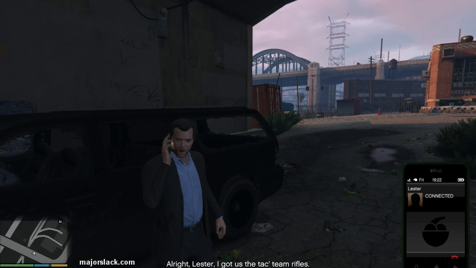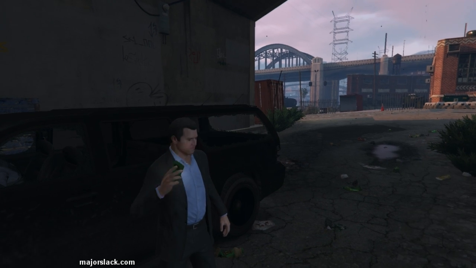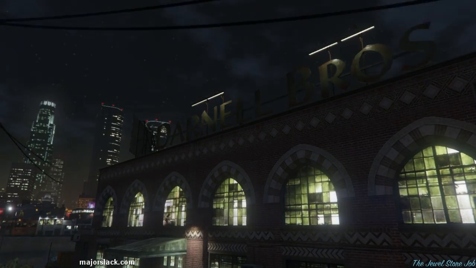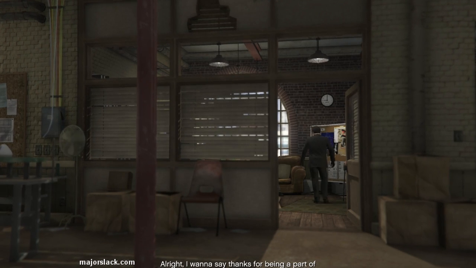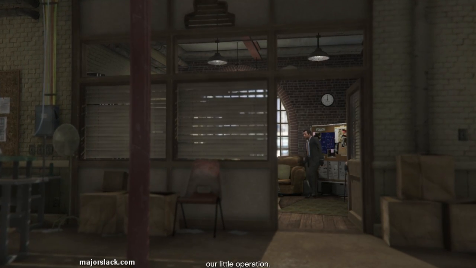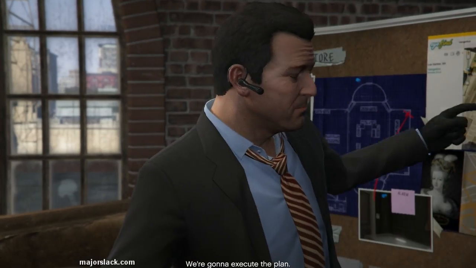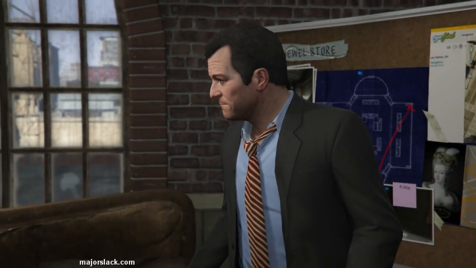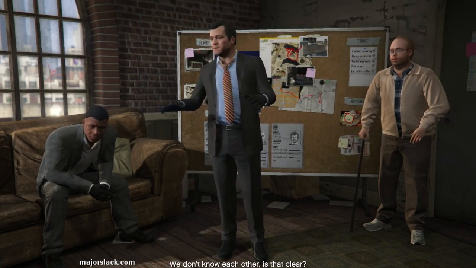All right, Lester. I got us the TAC team rifles. All right. Then this score is ready to go. Come inside and meet the crew. All right. Just want to say thanks for being a part of our little operation. We're all professionals. We all know the score. We're going to execute the plan. We're going to move quick, and we're going to keep cool. Anybody gets pinched, this meeting never took place. We don't know each other. Is that clear?